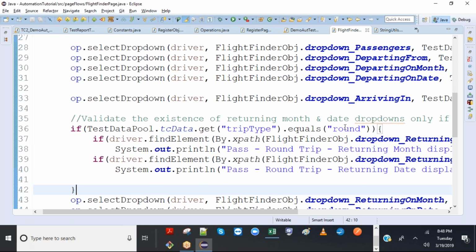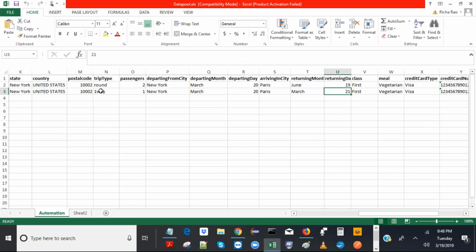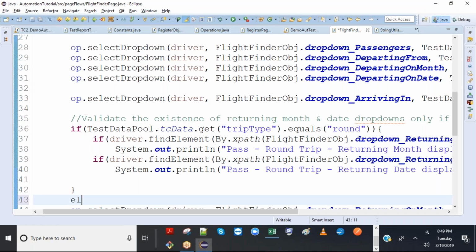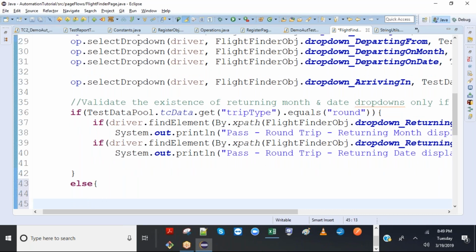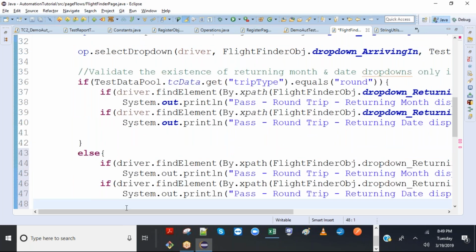Outside the if, right? If return type is not round but one way, so you can put it here, isn't it? And the else part will contain again multiple lines, so I am enclosing them in the flower brackets, and just repeat this, but fail them.